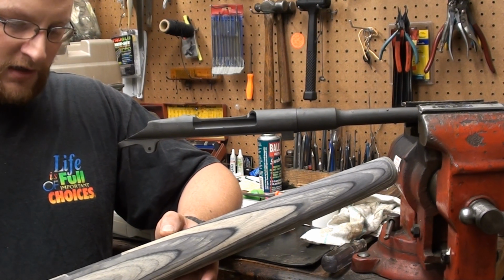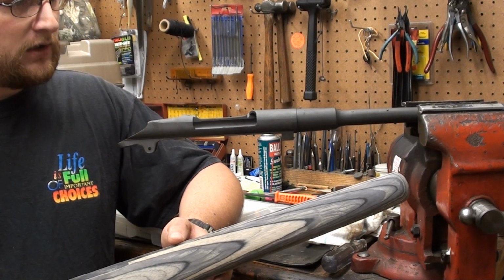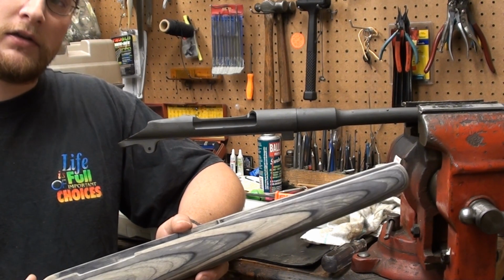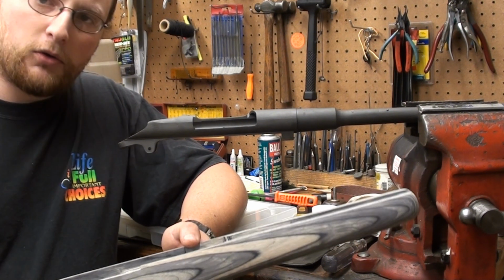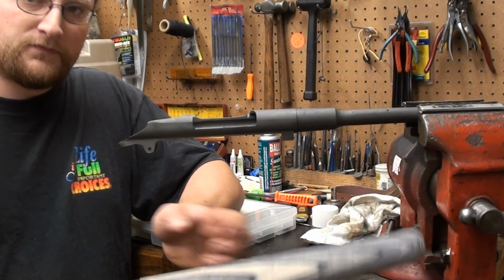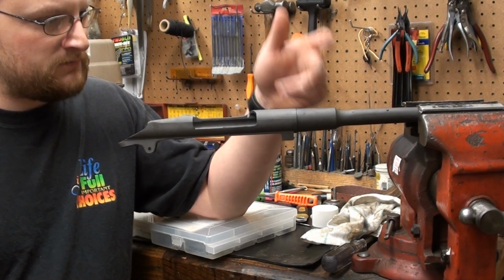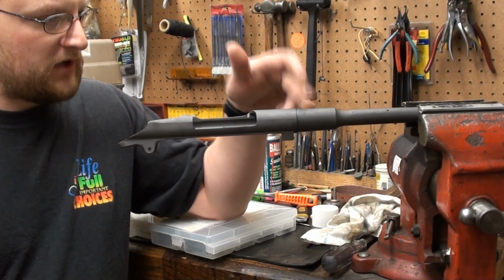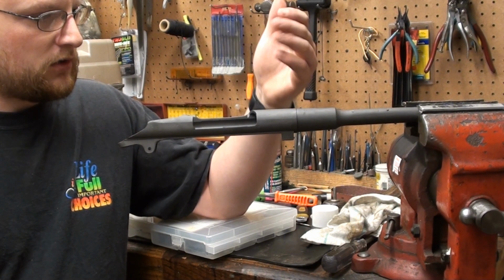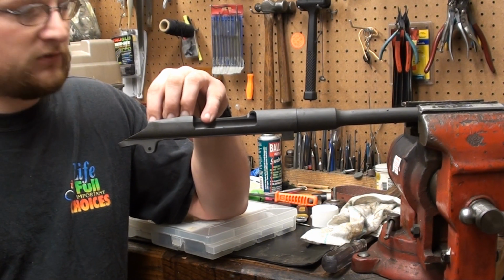So we're going to go ahead and get our action fit in here somewhat respectably, and at this point we're pretty much just waiting on the components to come back from Rock Solid, and we'll be ready to finish up this project. I mean, really, we're just waiting on those components, and once we get them, get our drilling and tapping operation done, get our scope mounted, we'll be ready to reassemble this sucker and see how she runs.